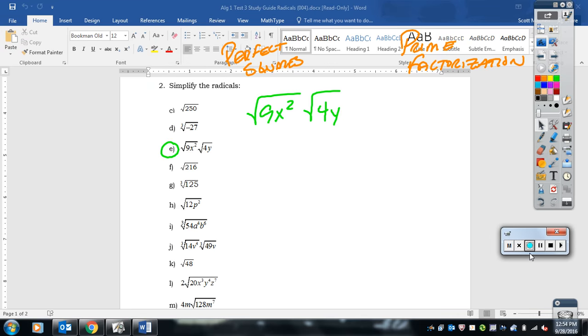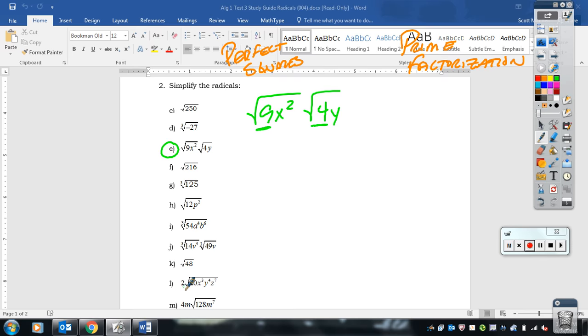E is the type of example where I like to talk about how sometimes people break up their radicals the wrong way, and we have to put them back together. This is an example of sometimes you have to take one step backwards to take one step forward. So I can multiply radicals, it's one of the properties of them. If they're both inside the radical, you can multiply them. If they're both outside the radical, you can multiply them. If one's in and one's out, you cannot do that.